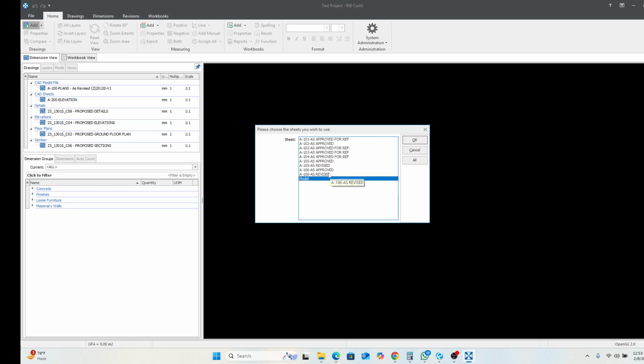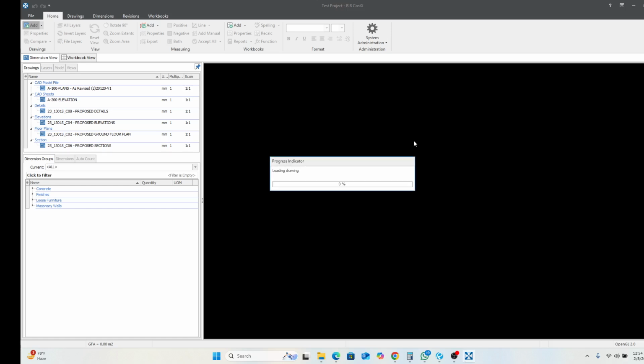My recommendation is that it's better to choose the model, because if you choose the model, the drawing scales will be accurate and it will be easy to work. If you choose one of the sheets, you need to be careful about the scales. So I will use the model and click OK.